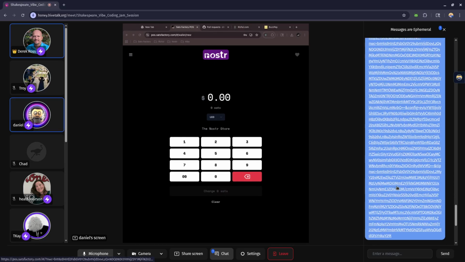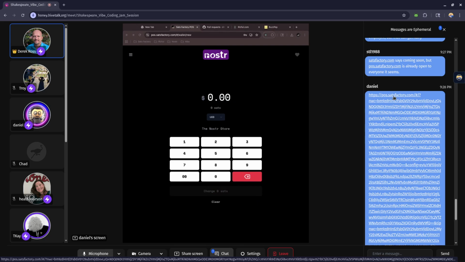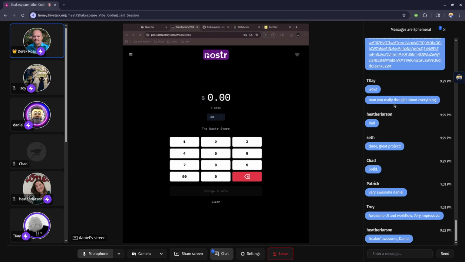Exactly. But now I'm wondering, I guess it doesn't really matter, because anybody can base 64 decode it. So what are they going to get? They're going to get your read-only Nostr Wallet Connect string. Yeah, so it's no big deal. You should only use read only. And maybe what I should do is put a little more of a disclaimer in this, letting people know that for best practices and safety they should only ever use a read only string.